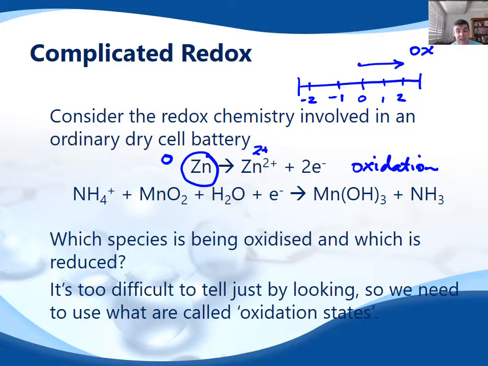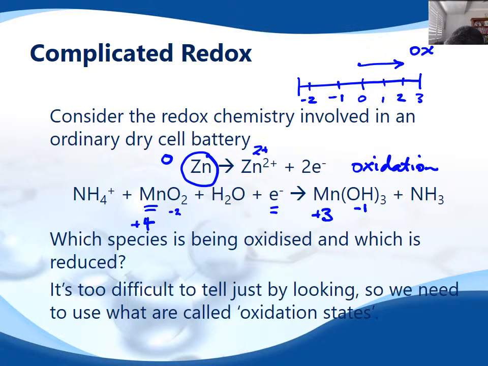When we look at the second of these reactions, we can see that there's an electron on the reactant side. Now it's kind of difficult to tell just by looking at this, but actually what we need to do is look at the manganese. Manganese dioxide, if oxygen is -2, then 2 of those is -4, so therefore the manganese must be +4 on the left-hand side of this equation. But we also know that hydroxide is -1, and therefore 3 of them is -3, and so the manganese is now +3 in order for this to be balanced.